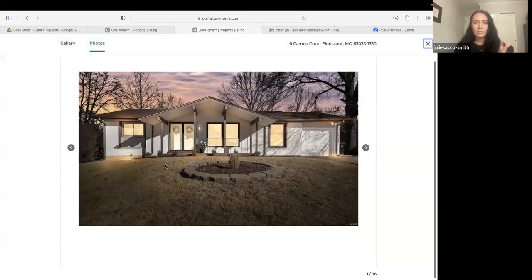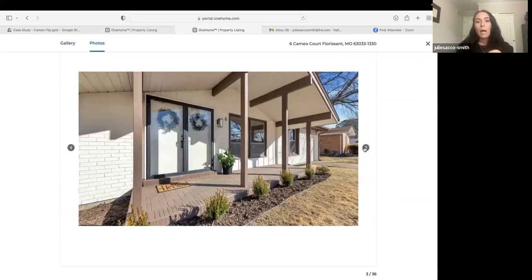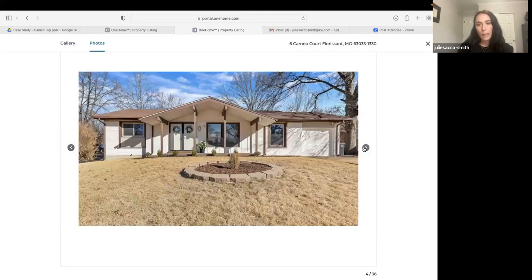I mean, night and day. The whole front, like I said, we painted the whole front: garage door, the tin siding right in the front by the front door, and the brick was all painted. The house already had brown gutters, so we just stuck with that cream and brown theme. It helped that it was winter, so the grass was all kind of dead anyway. We painted those beams as well to stick to the brown tones. And that's what the outside of the house looked like when we were done.